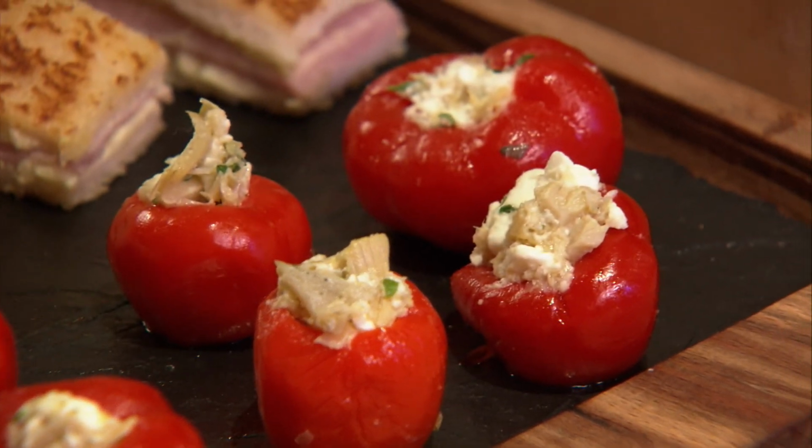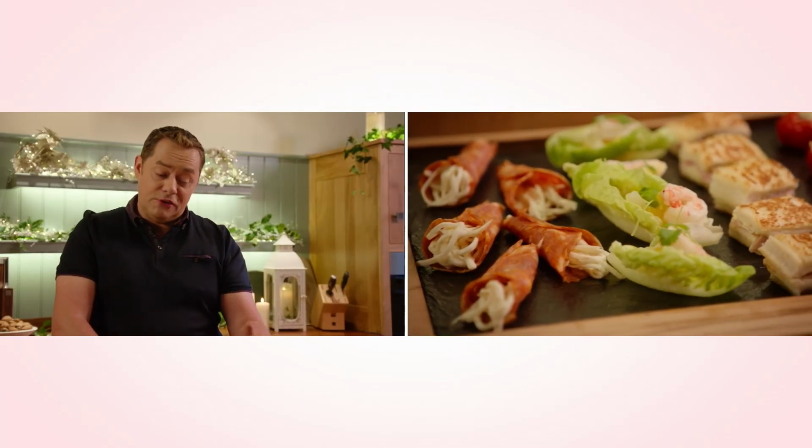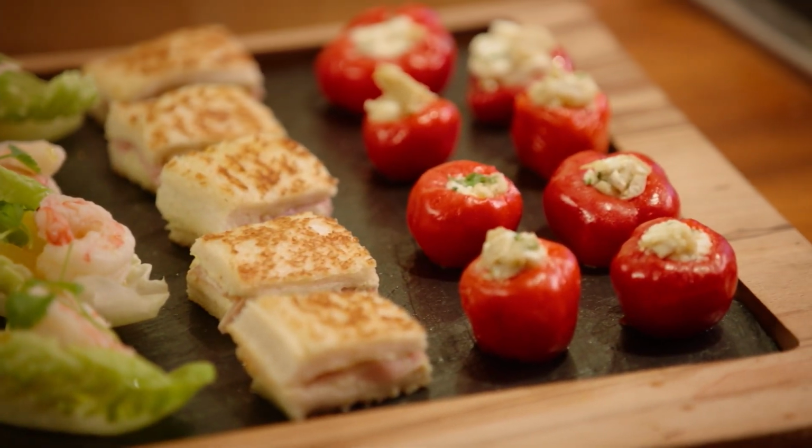I've used a little bit of parsley, you can use chives, or else you can use a little bit of basil. And I think you have something there for everyone. You have a little bit of shellfish, you have a little bit of meat. If someone was even vegetarian, you've covered all angles.